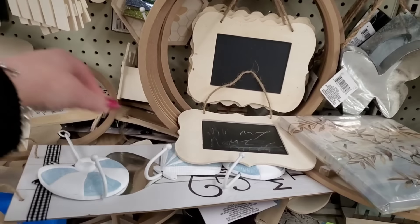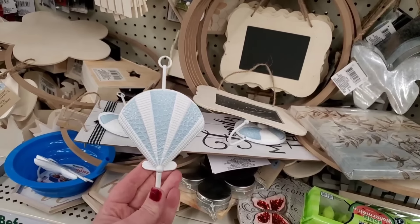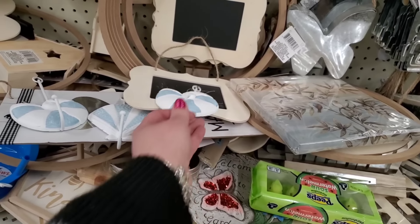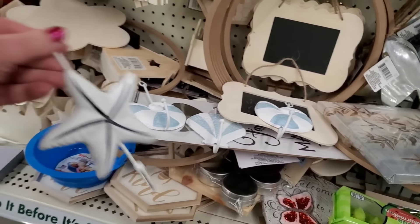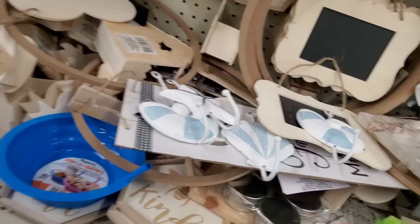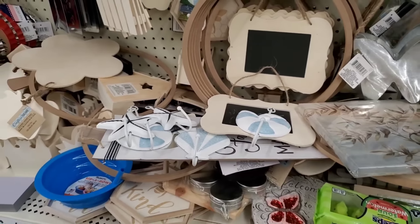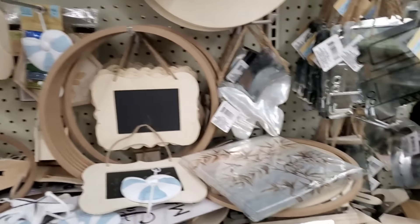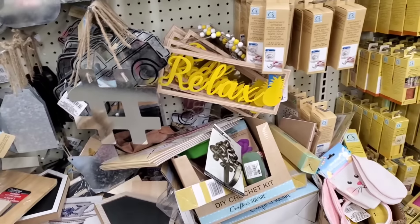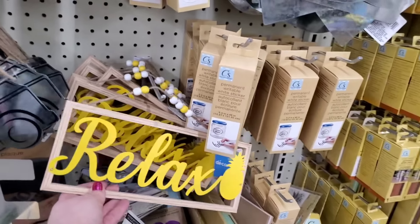In the pile of rubble I'm also seeing the nautical themed hooks, which I think are amazing. They have the shell — nice for your pool area, for your towels. They also have the starfish — it's really cute. Perfect for your pool towels, a bathroom, or even a kids-themed nautical room. There are a lot of really good things in this store, but you gotta really do some excavating to find them.